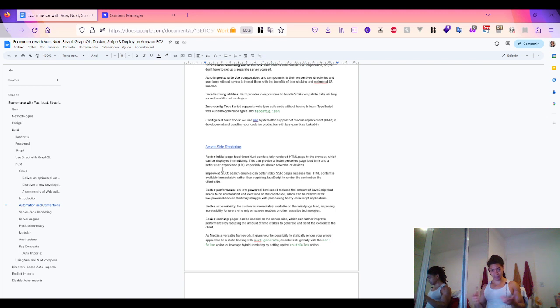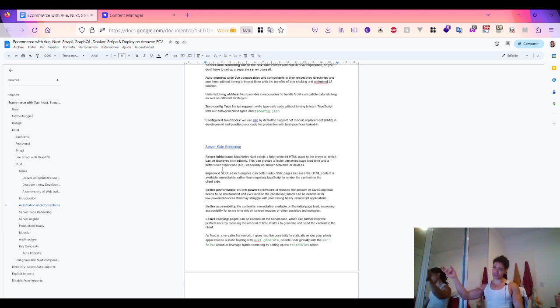Better accessibility since the content is in there. Now accessibility technologies such as screen readers or any other assistive technologies allow users to access your website much more easily.